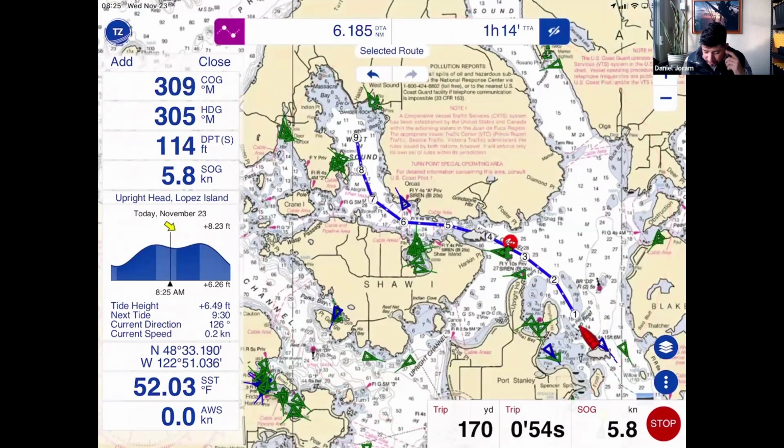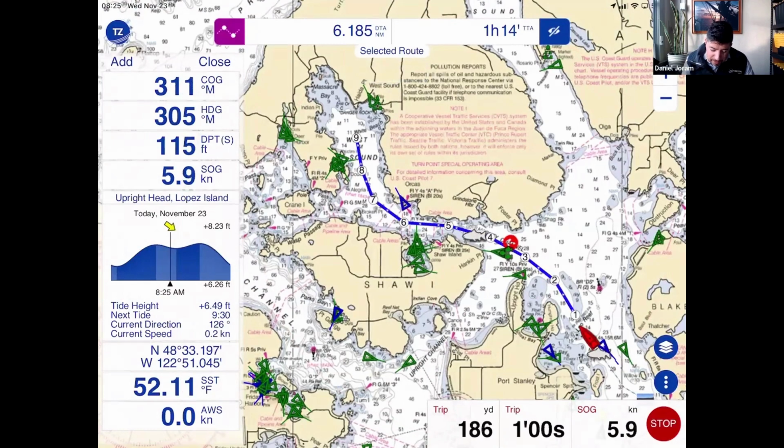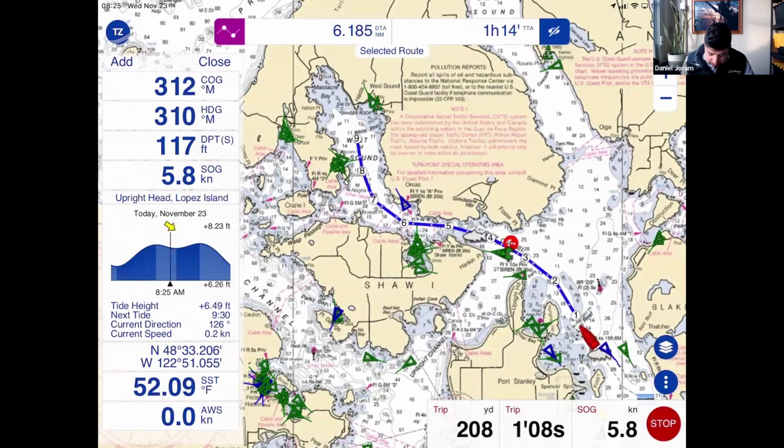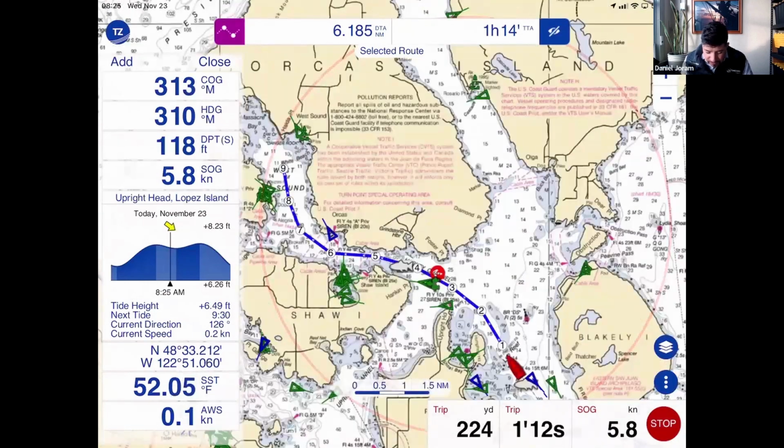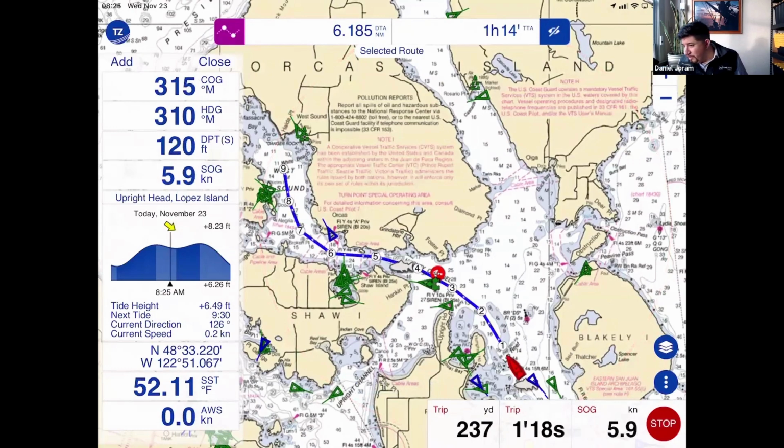Now, in addition to the information that I had on the trip, I'll also have some information up here on the top with distance to arrival, ETA, and if I want any more information, I can configure all those nav data to show and hide various bits of information.